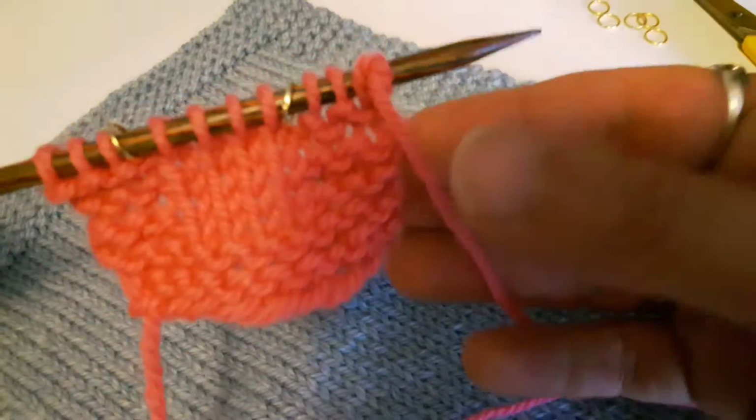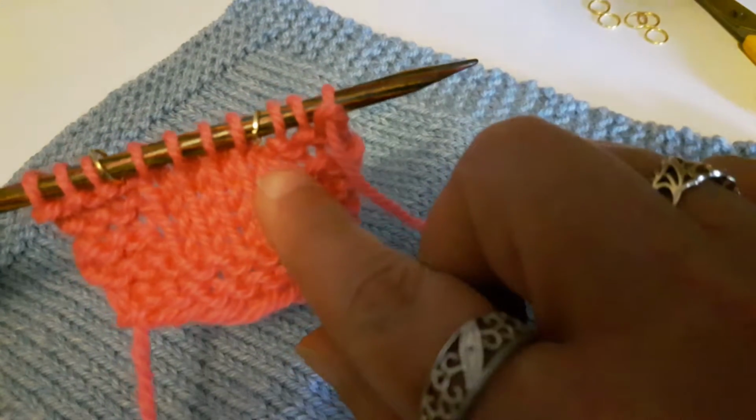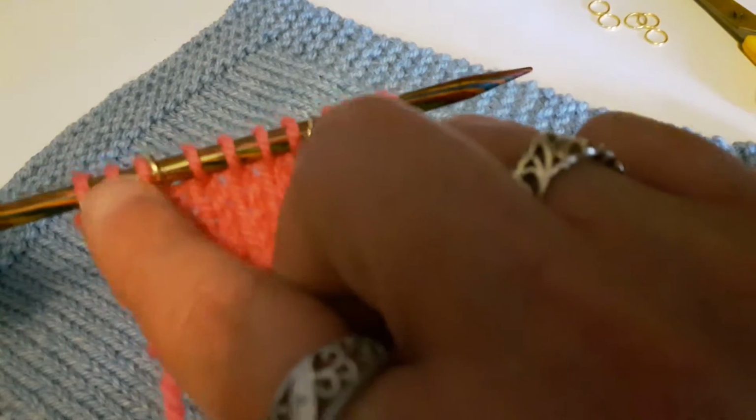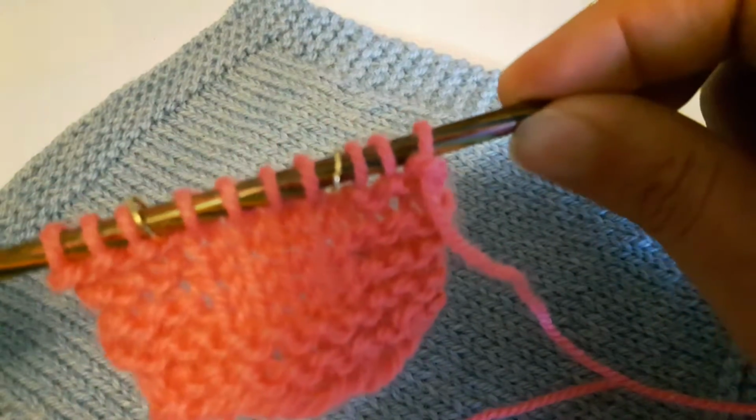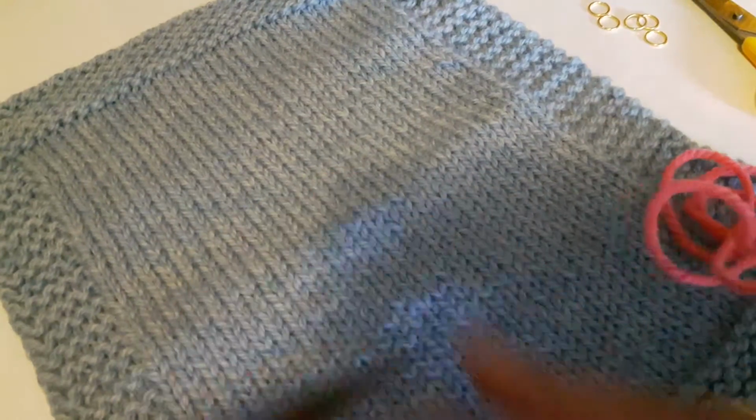So anyways, this is how you do our stockinette stitch in the center and our garter stitch on the edge. So hopefully this helps, and you can carry on making your full square here.